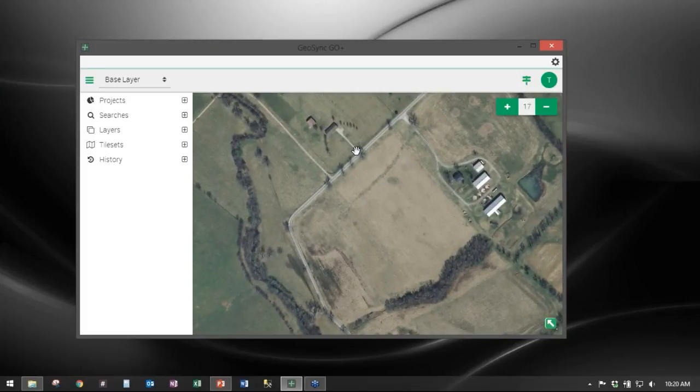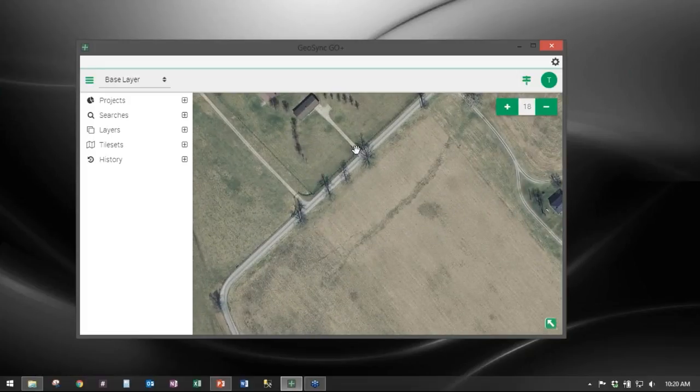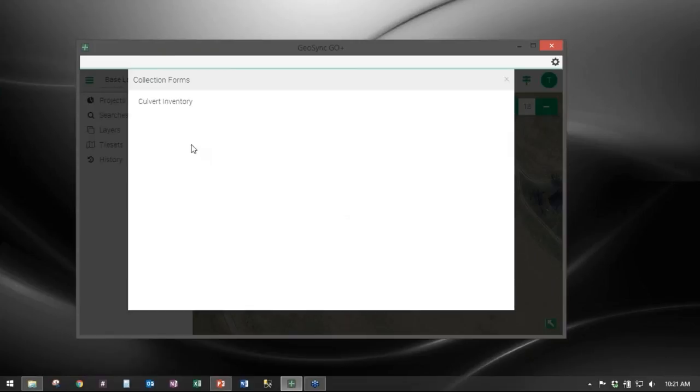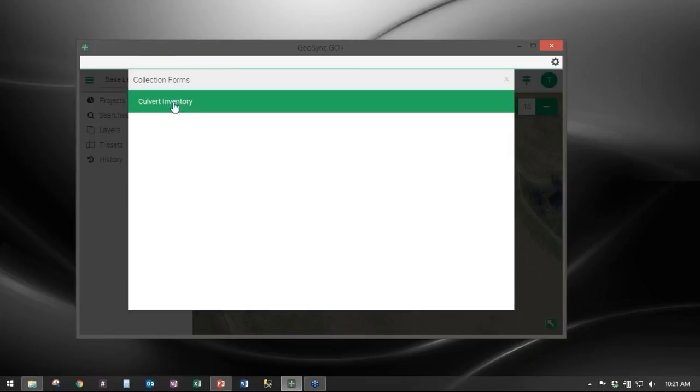We found a culvert right here. So I'm on a Windows device, so I just right-click. If you are on iOS or Android, you click and hold. Starts a new feature. Standard GeoSyncGO feature collection. Select my form and my report.